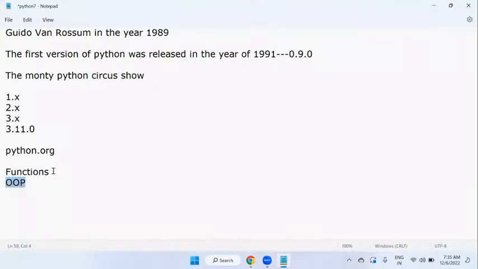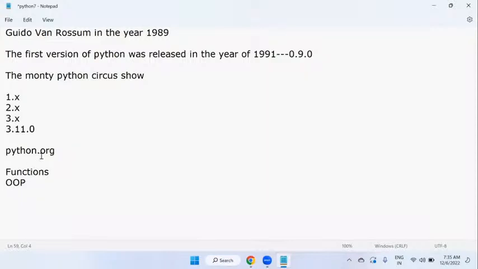But through functions we can reuse the code, but the scope is limited. Why? Because inside the function, whatever code you write, that code you are able to reuse. But in object-oriented programming, there is a lot of scope. Inside the total class, however many functions we created, that class can be completely reused through the inheritance concept. In inheritance, the parent and child classes are generally created. Whatever implementation we have in the parent class is by default applicable to the child. That is the inheritance rule. We'll talk about that in detail in object-oriented programming, that means in advanced Python.